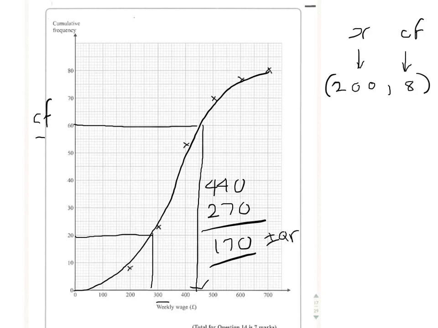Now, I'm asked to estimate how many workers earn over 530 pounds. So I need to find 530 on the bottom scale. That's a nice, easy scale with one square standing for 10. So we'll move up.